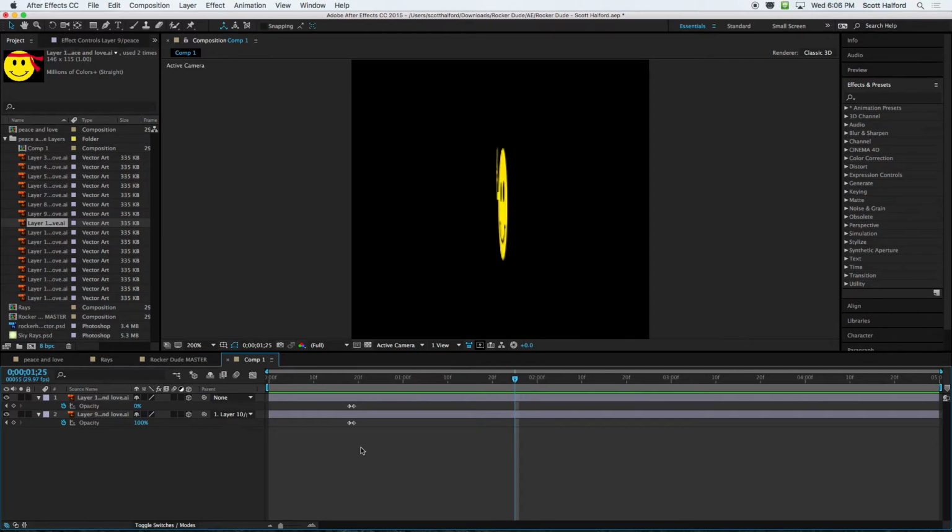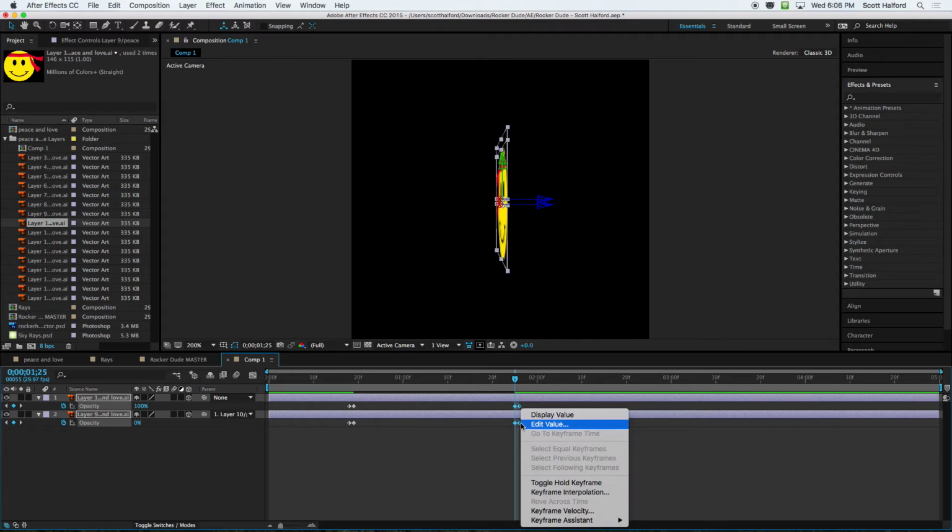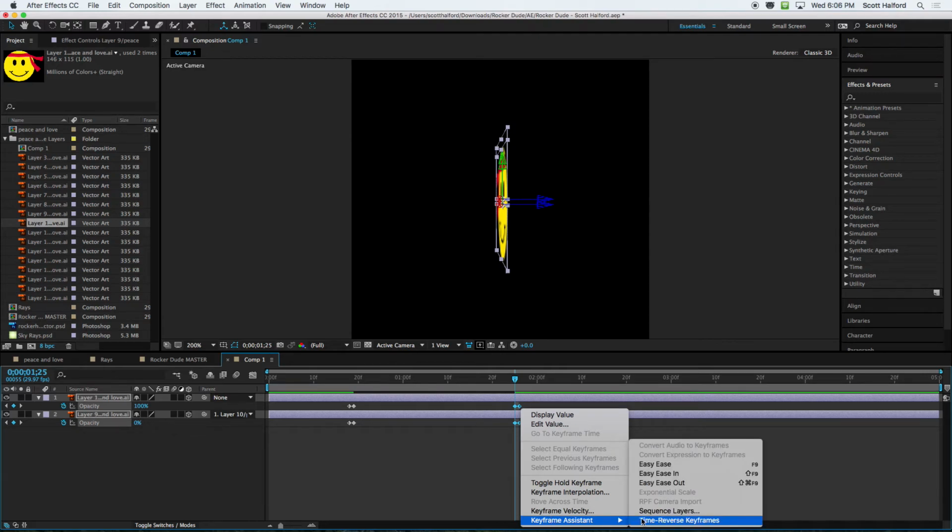Then I do the same thing here, and here's a little bit of a shortcut for this. If I copy these 2 keyframes, Command C, Command V, copy those 2, Command C, Command V, select all 4 of those keyframes, right-click, Keyframe Assistant, Time Reverse Keyframes.